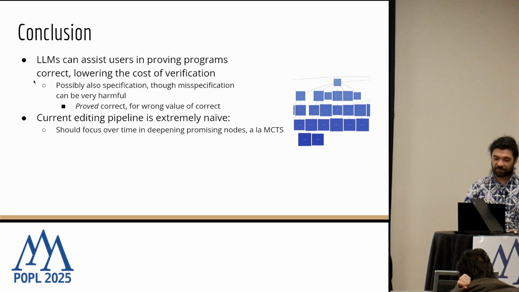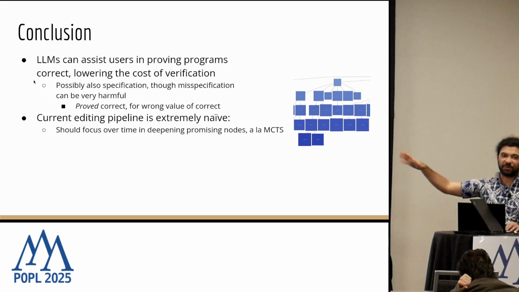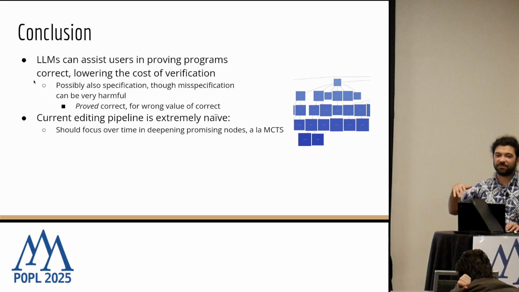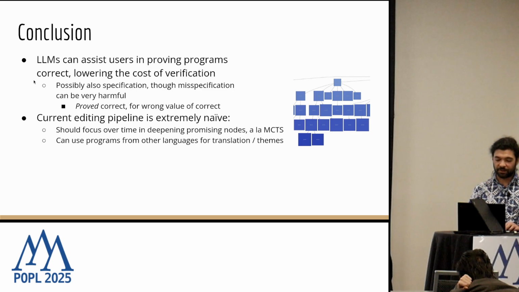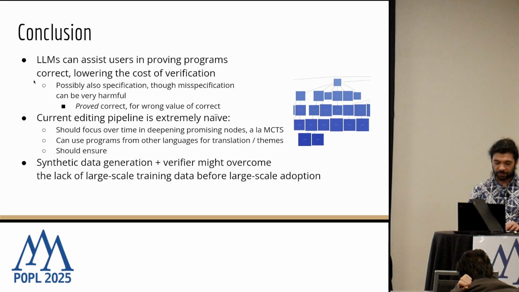And of course, there are a lot of ideas we could try in this editing pipeline that we don't yet do. For example, right now it spends a lot of money trying to implement ideas that are completely crazy, and we just randomly sample ideas. Something like MCTS could very naturally, over time, focus on ideas that seem to be more promising, that seem to be able to keep growing. We could also use programs from other languages so that it doesn't have to start from scratch, like: here's a Python program, write something that's a bit like this, with possible specifications, and so on.